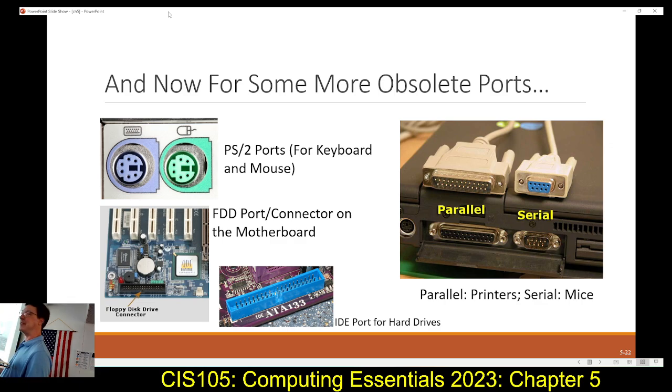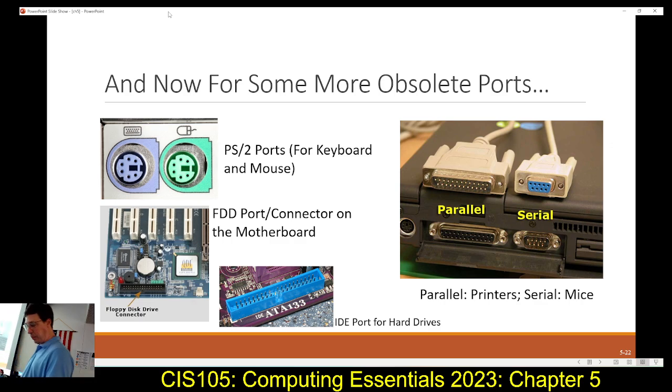The floppy disk drive connector. I think this one has it too. I'm gonna look. Oh man, it doesn't have the floppy disk drive connector. But if you don't know what a floppy disk is, we'll talk about that in Chapter 7. Other ports that you would see, the parallel port, this one doesn't have one, and the serial port, so you could plug in printers for parallel ports, mice with serial ports. Also, you'll see serial ports on the backs of older servers. You'll see that as well.